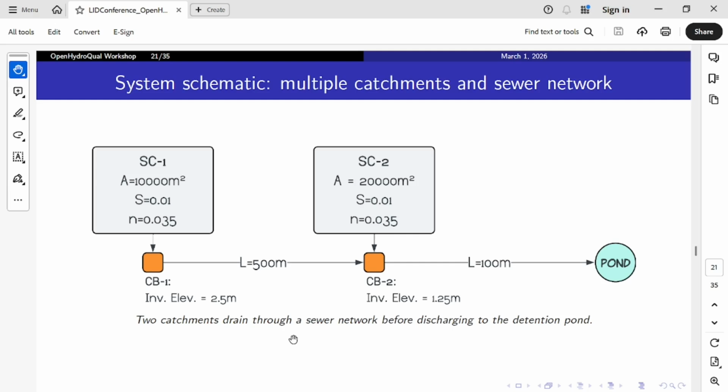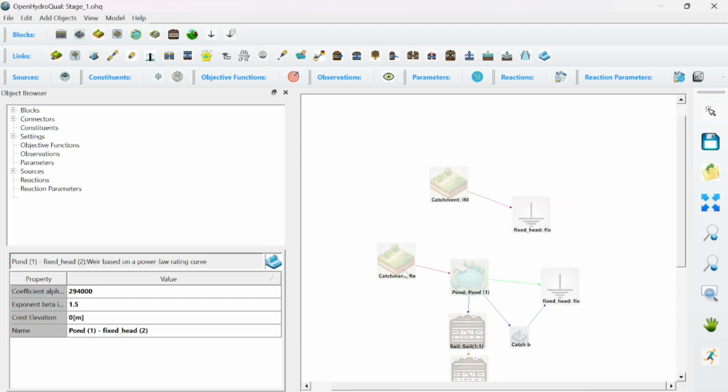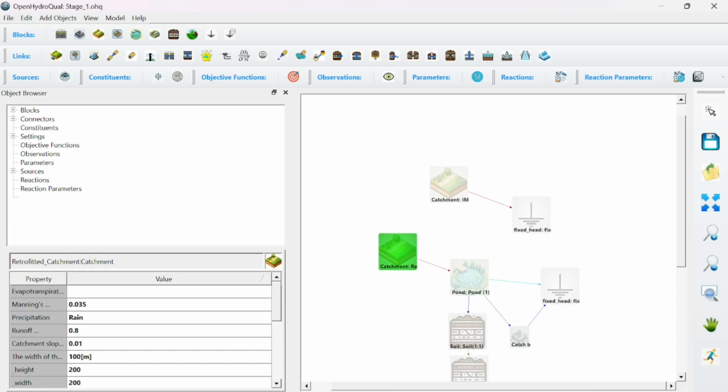As I'm doing it, I may make mistakes in terms of numbers and so on, but that's all fine. We're going to run it, we'll see if something doesn't make sense, and we'll see what numbers we have to change. So basically, okay, let's do it. I can keep catchment 2 because the parameters are already set. So I already have this, right? I need a catch basin and then another sub-catchment that I'm going to add. I can do that rather quickly. So this is my catchment 2 right now, right? Is that right?